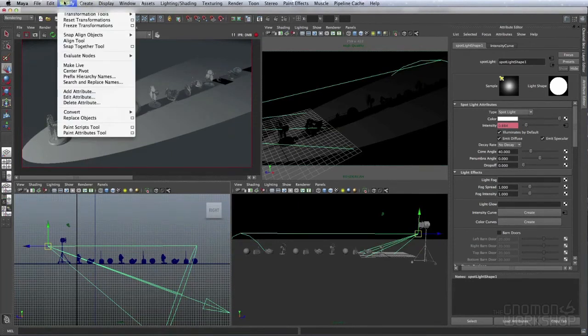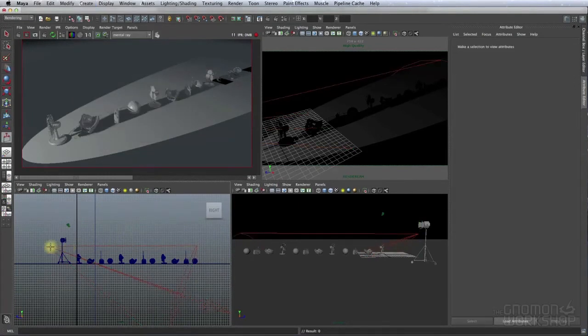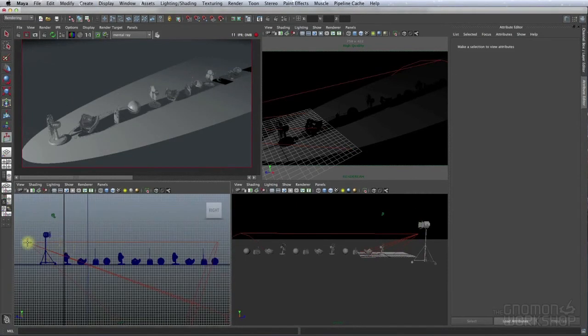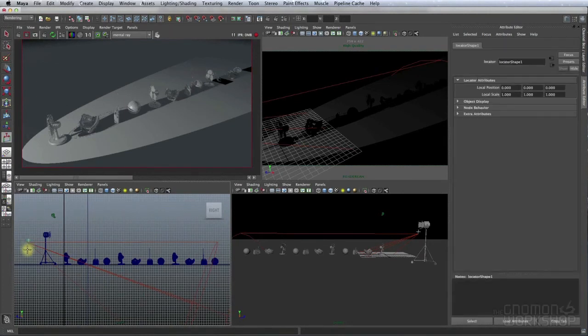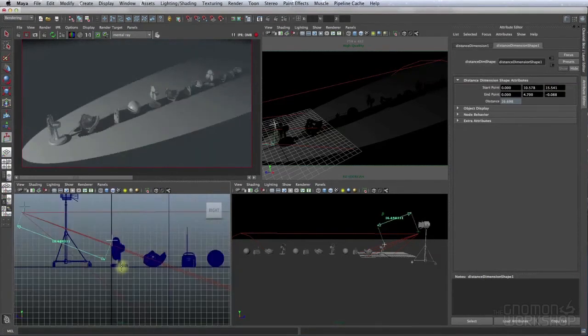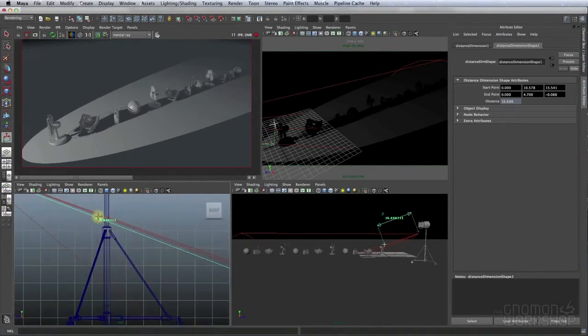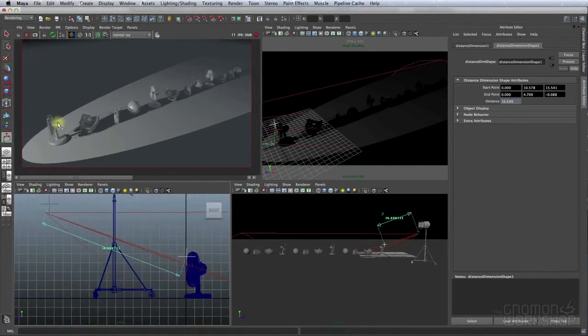And what you can do is use the measure tools, the distance tool, to have a better idea of what you're doing. Or maybe put a starting point of your measure tool here and see. Apparently, in my scene, it's 16, I guess, or maybe a little bit more, 17. So it's where my light is, where my object is, the closest object to my light.